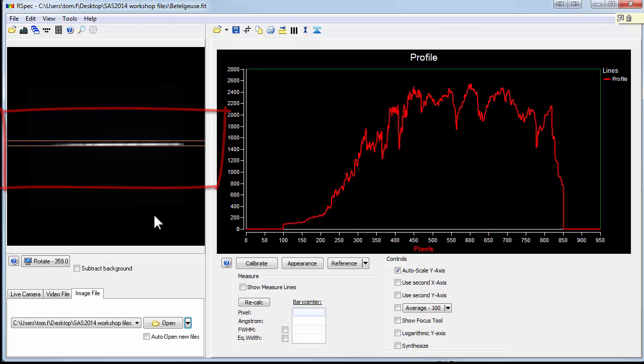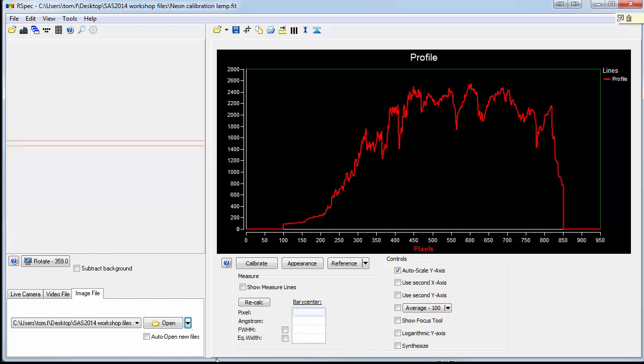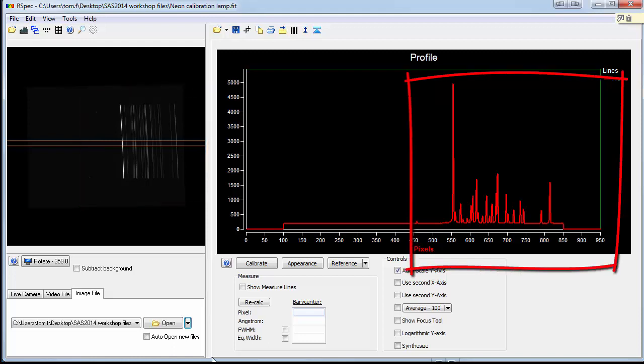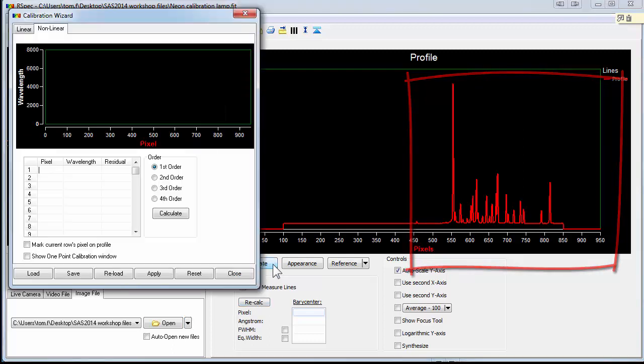Once we've done that, we're ready to load our gas calibration tube spectrum, which we took before or after our actual target. There it is, and the orange lines are already in place so that we know exactly where in that spectrum we want to do our sampling. Over on the right, we can see that spectrum, and now we simply need to calibrate that neon spectrum.